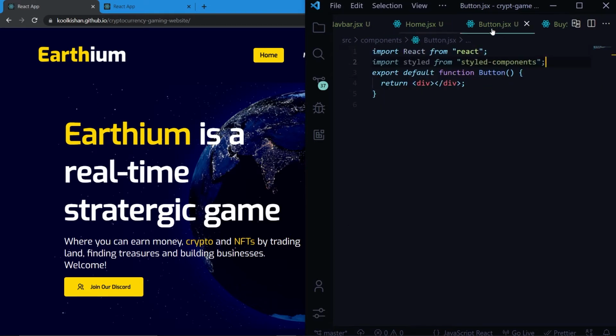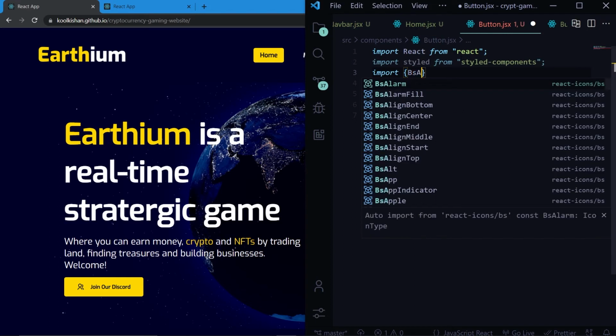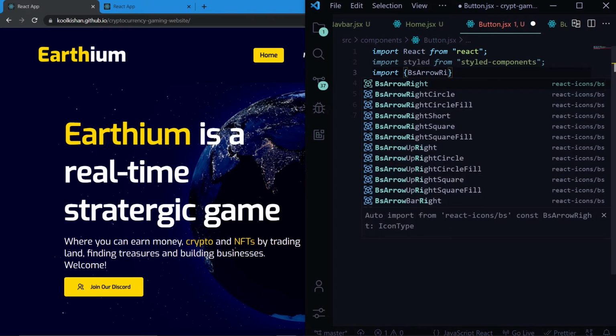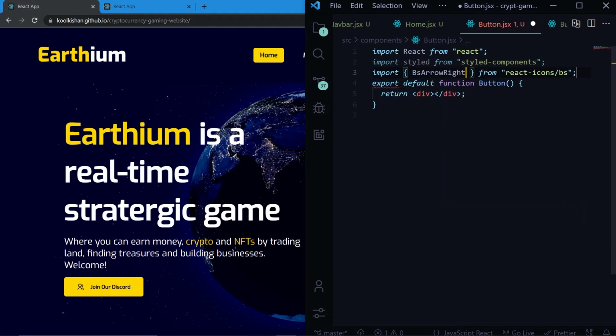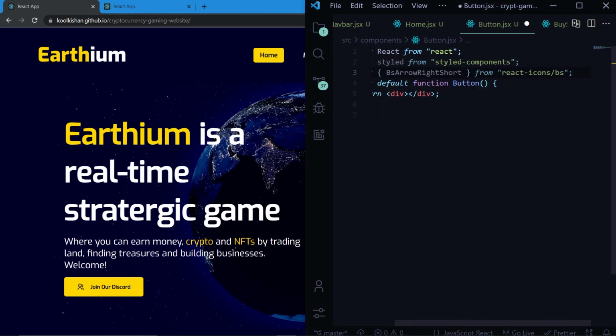Let's head over to the button.jsx. So this will be a reusable component. This would be used in many places. So we are gonna import some default icon, which would be BsArrowRightShort from react-icons/bs, yeah.